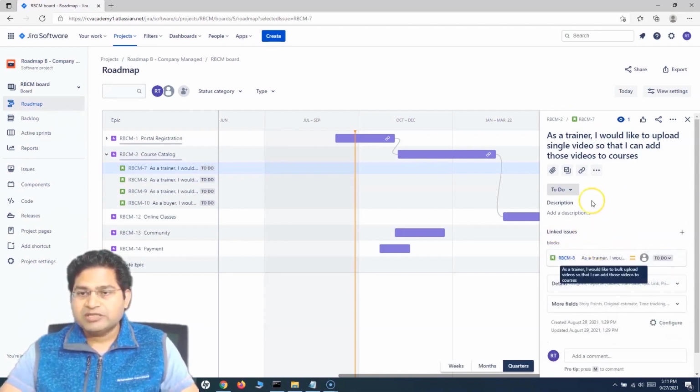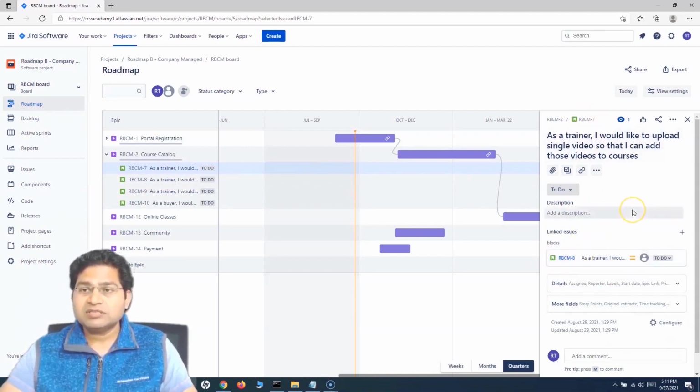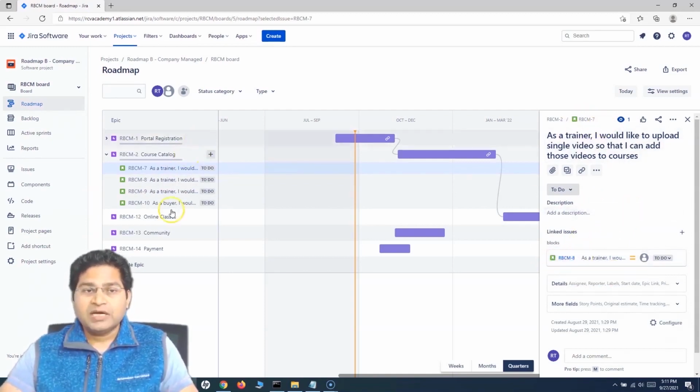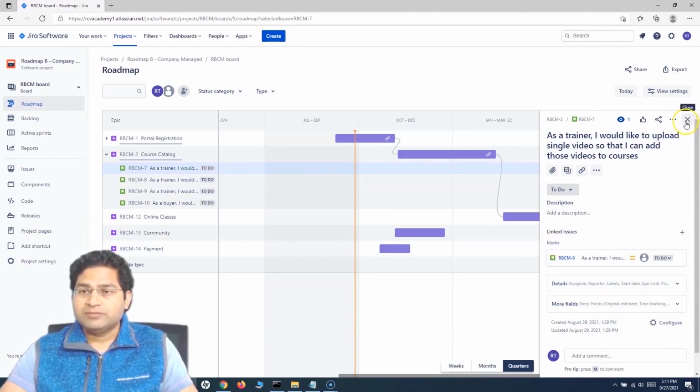So this dependency is being managed among these issues. Whenever somebody is looking at a particular issue, they know that there is an issue that needs to be done. So this needs to be completed before 8 can start. This is how you will manage dependencies among the issues, and this is common across Jira and will basically be done in any sort of project. This is how you manage the dependency or link the issues. You link the issues, and then you manage the incoming and outgoing dependency accordingly among the issues.